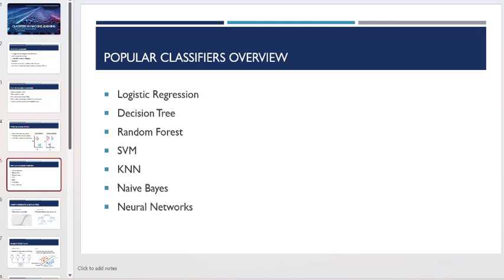And SVM is the support vector machine. Support vector machine is supervised machine learning. It is used for both classification and regression. It finds the best boundary between the classes, using a hyperplane. And then KNN is k-nearest neighbor. It's based on probability, and it's great for text classification. And then neural networks. Neural networks handle big, complex data. They are widely used in deep learning.